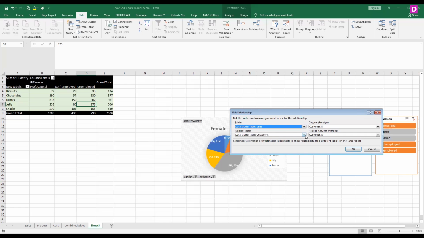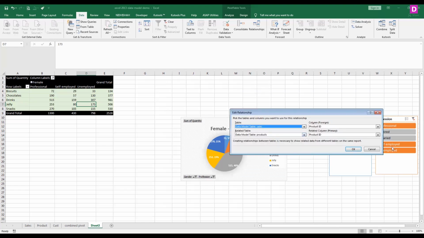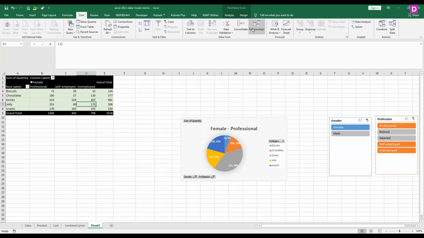So first, location is very important. If you are doing this, the location of this value is very important from your side. So make sure you put this value in the right location. On the basis of this value, we want to create a customer ID and sales customer ID. Here we go to the next, sales customer ID and product customer ID. So now you have a clear idea about data and relationship.